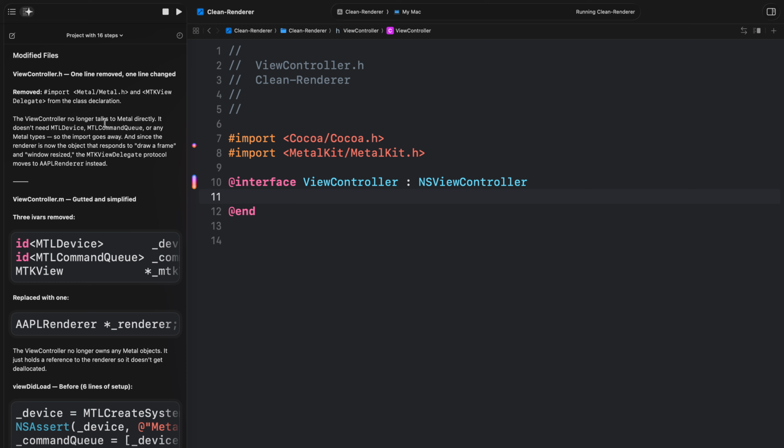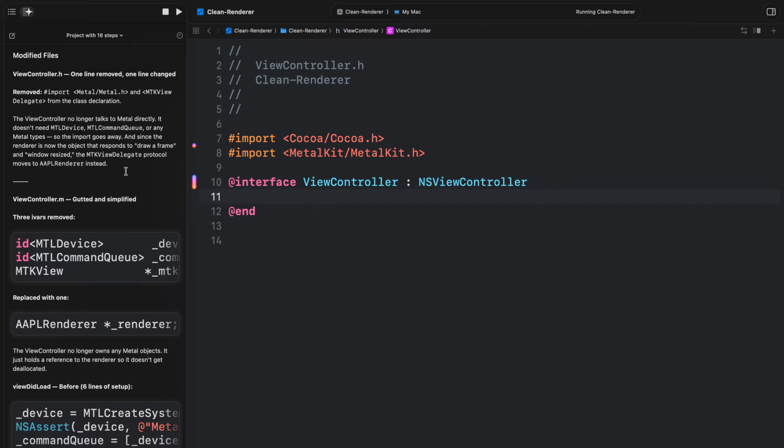The view controller no longer talks to metal directly. It doesn't need the MTL device, MTL command queue, or any metal types. So the import goes away. And since the renderer is now the object that responds to draw frame and window resize, the MTK view delegate protocol moves to the APL renderer instead.